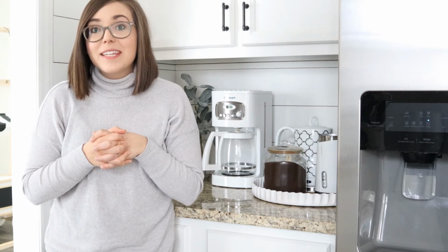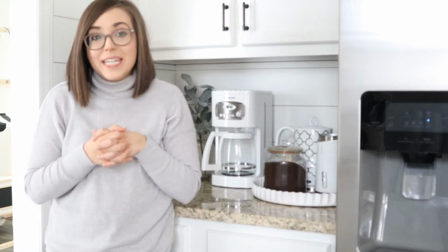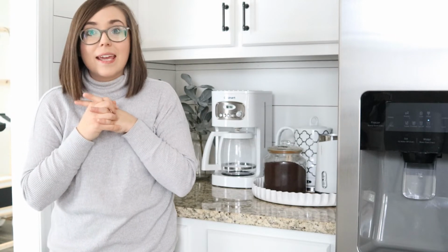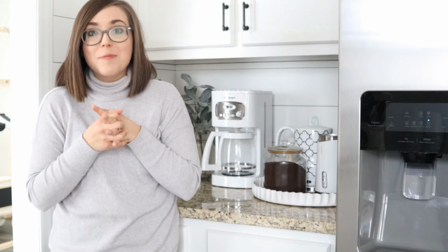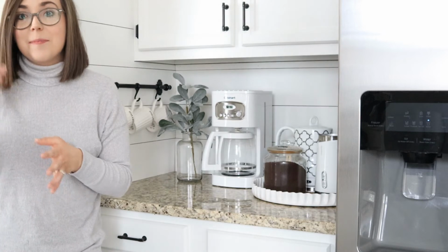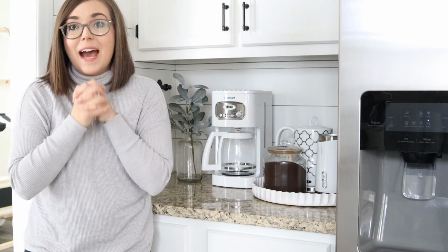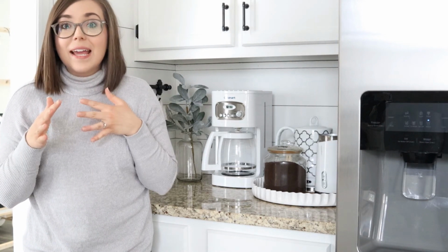So I originally thought for sure that I was going to want that beautiful eucalyptus wreath back here behind the coffee and my kettle, but after setting it there, I really feel like it was too cluttered and too much, and I think that this sweet vase here offers enough of a pop of color for what I'm wanting in this space. So I am gonna call it quits right here and live with it for a while.